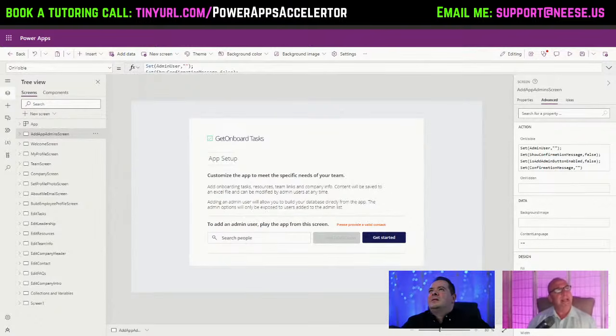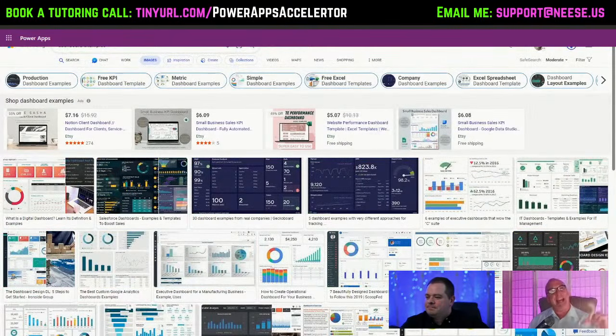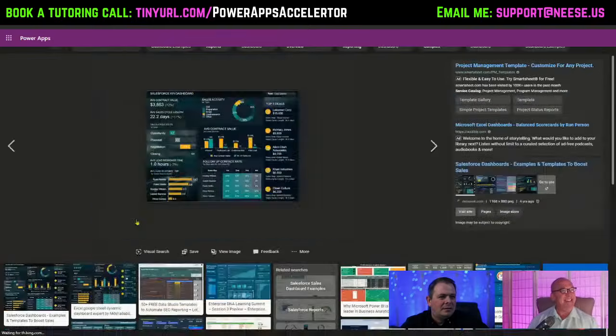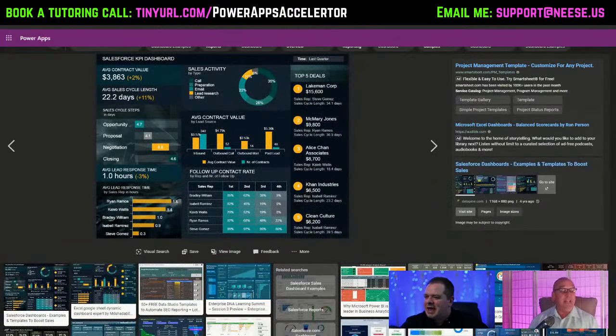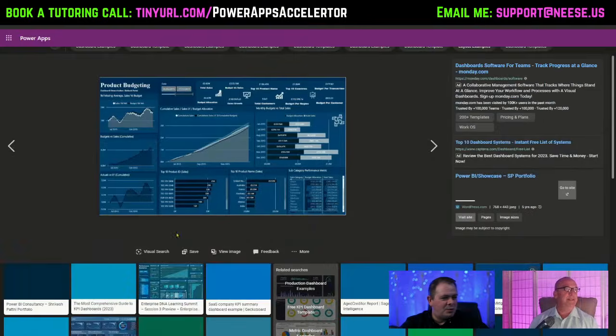Absolutely. That's why I said, when they were doing the profile, there should have been a gauge there, like what percent of your project's complete, or things like that. Gotta have gauges. Absolutely. KPIs. What are KPIs? I don't know. What's a KPI? Key performance indicators. I knew that. This is what a dashboard should look like.